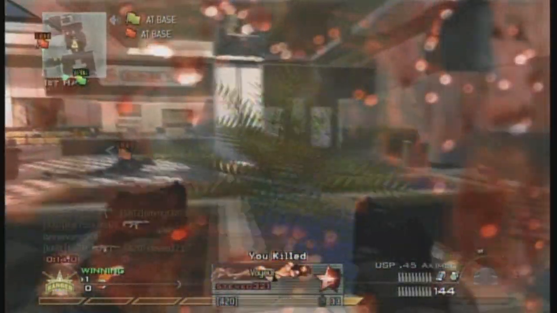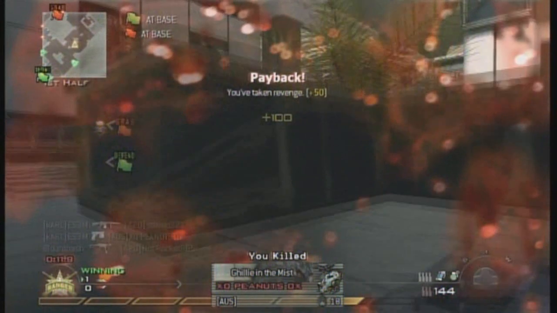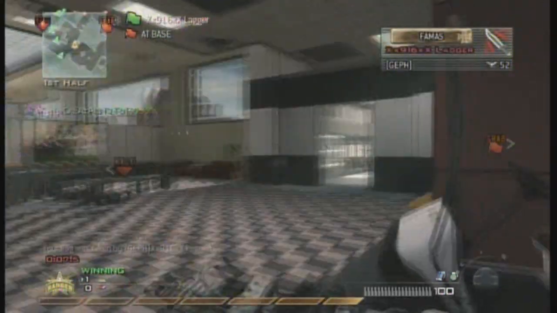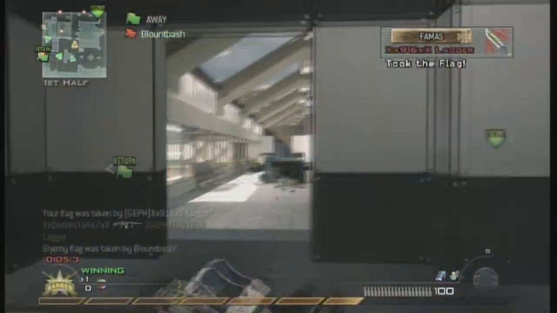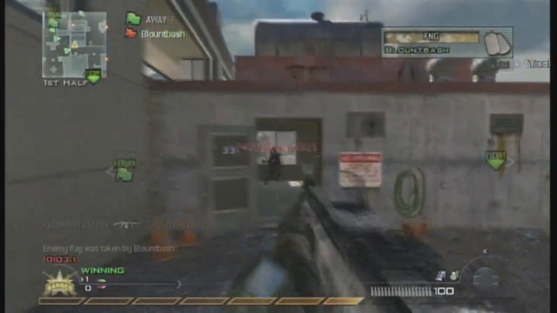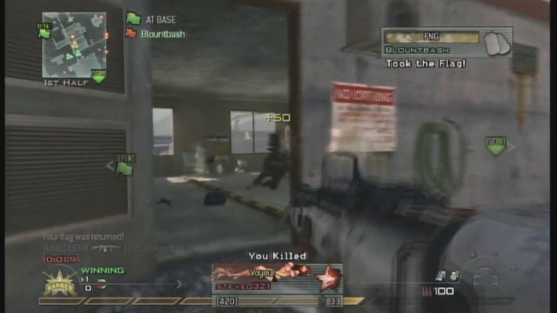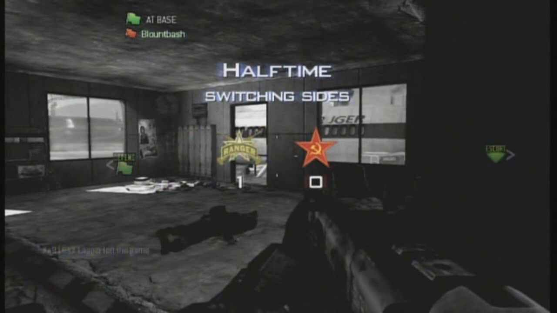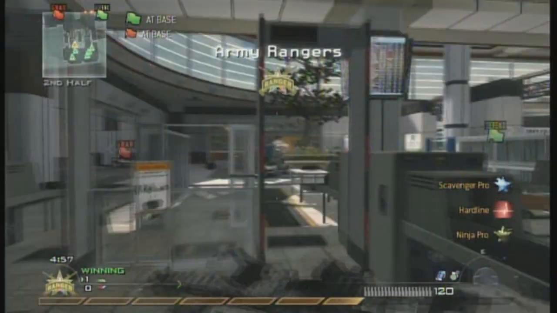I think it has really good balance, and it has a lot of ins and outs in certain areas that make it very easy to flank if you're dealing with non-experienced people, but at the same time there are a lot of really big camping spots, like on top of the building right now. So 5-minute half and we switch sides. It's another great thing about it.